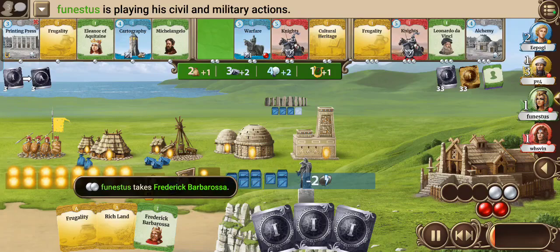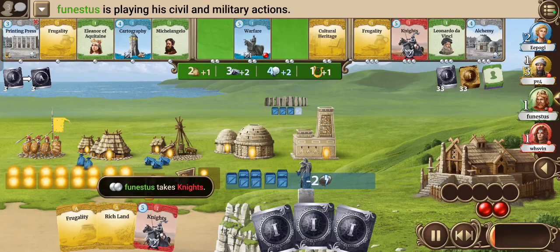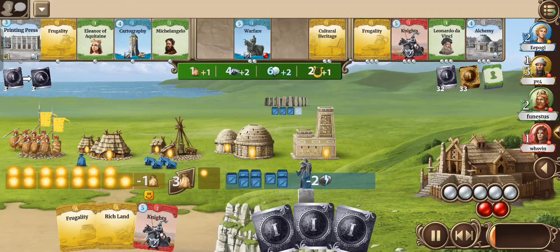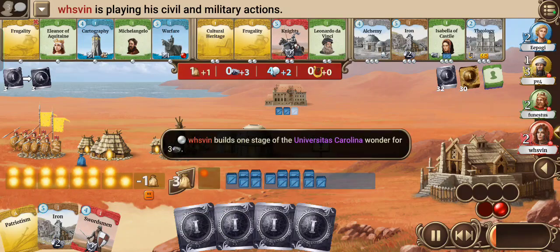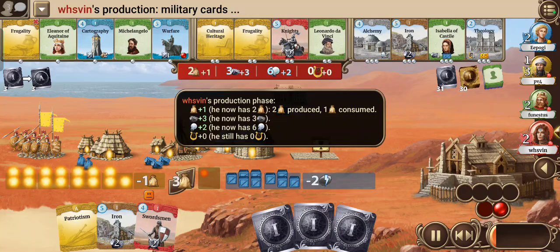So Funestus has to go for Barbarossa. Already starts activating, get out of corruption, while also taking the knights. So he probably has a knight tactic already. So you have to be a bit careful. We then can pop with the frugality, start going for the uni, build one free warrior, and even build another stage. And yeah, that's about it. Yeah, you can start going for the arrow next turn, so it's still not too late for that.